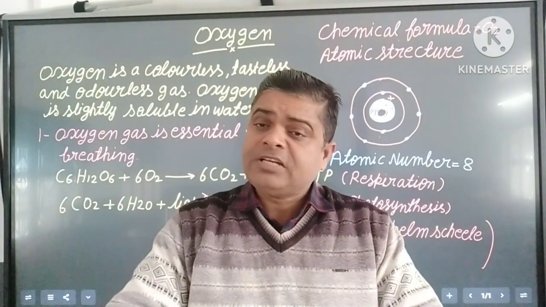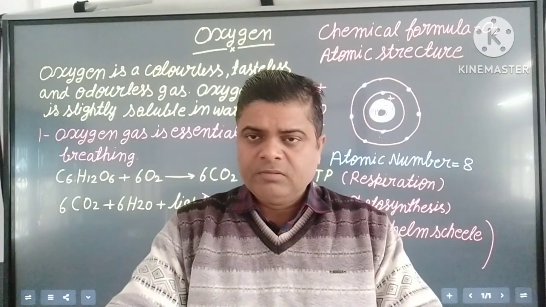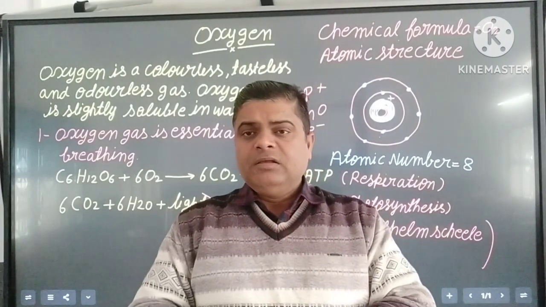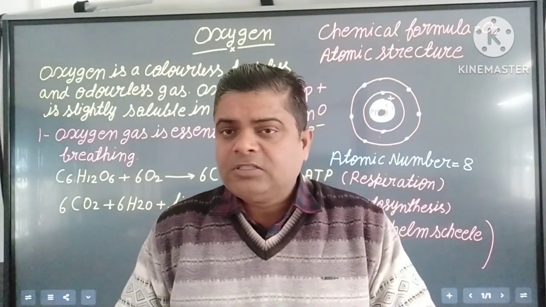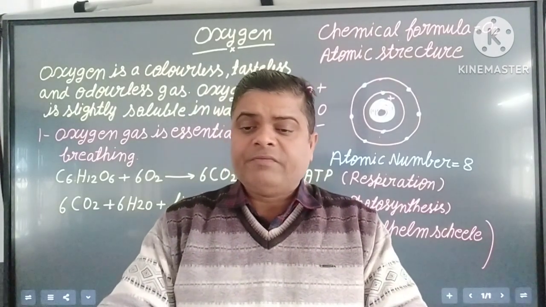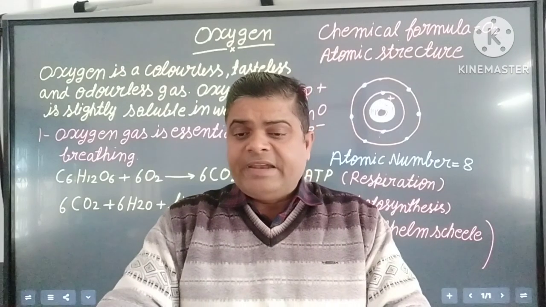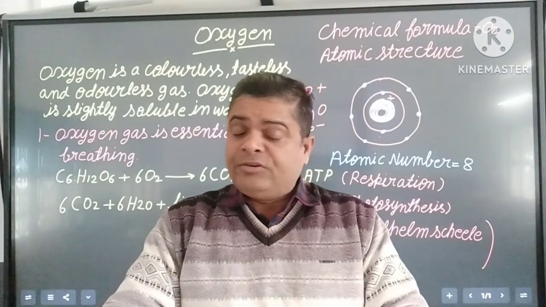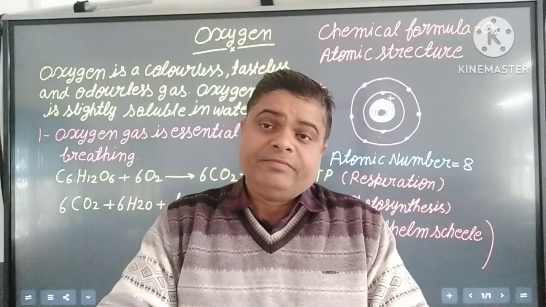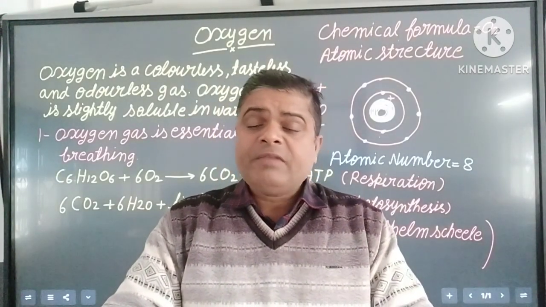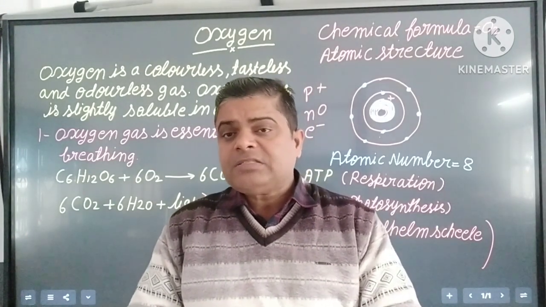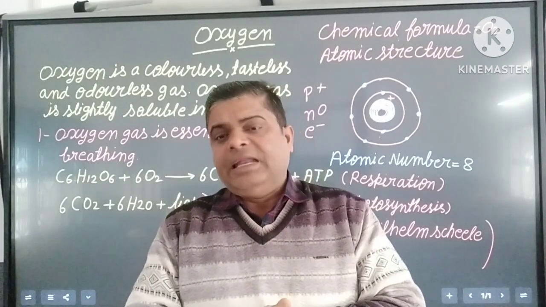Clear? Free state means atmosphere, where we get oxygen directly. And what is the percentage of oxygen? You know, 21%. So in our atmosphere, oxygen is present in free state about 20% by volume. It is also present in dissolved state in the water bodies, thereby supporting aquatic life. Free means we directly take. And second, the combined state means it is joined with other molecules.